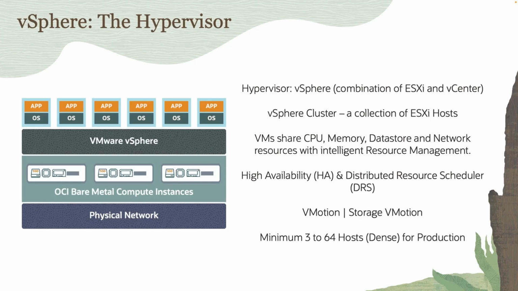In Oracle Cloud VMware Solution, there is a minimum number of hosts required for production purposes. The maximum number of hosts would differ depending on the compute shapes that are used in the cluster. For example, if you're using only dense IO shapes, you can scale up to 64 hosts within the cluster.